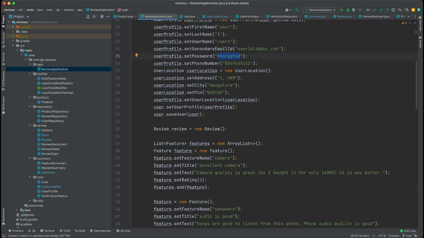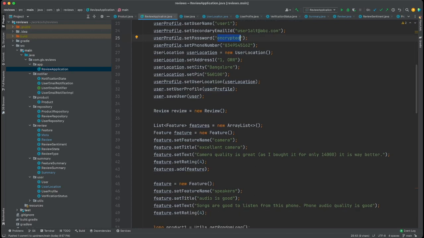You should be able to tell that even if it is in memory, I will be encrypting the password and storing it, with some kind of algorithm. So we should be able to demonstrate that we are thinking along that line, right? And we are setting the profile for the user and then saving the user. When the user is saved, we are initiating the verification process. The user will get an email or something of that sort, and then they update. The system should be able to update that the user is verified.